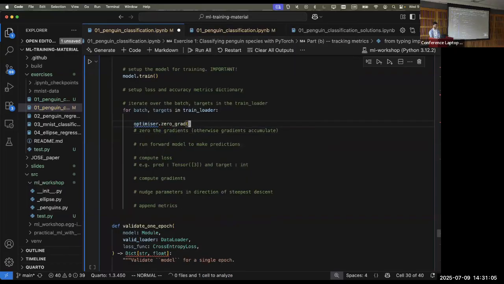If you don't do this, then the computed gradients just keep accumulating on each iteration, and this is completely unnecessary to do. So it's like a performance trick.